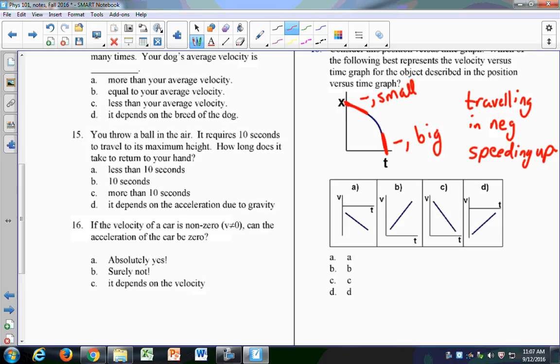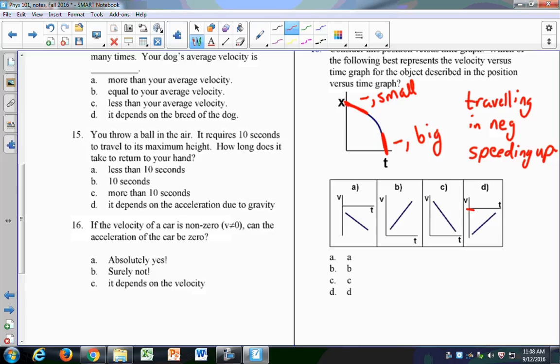Is that clear, Olivia? Why it's not D? Right, and about half of you would probably answer D too. That's why D is there. But you want to think here that D is negative, but it's big. And we don't usually think of being far down on the y-axis as being a big value, but it is. I mean, put some numbers on it, right?